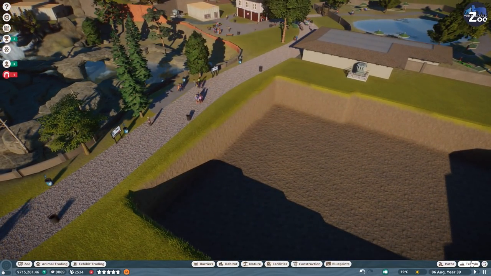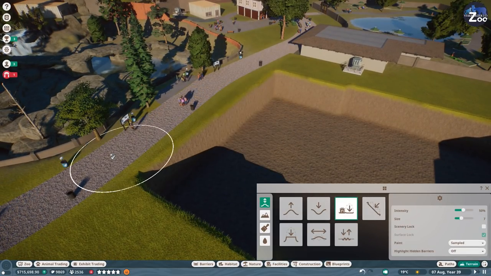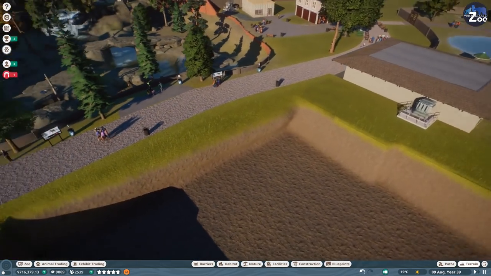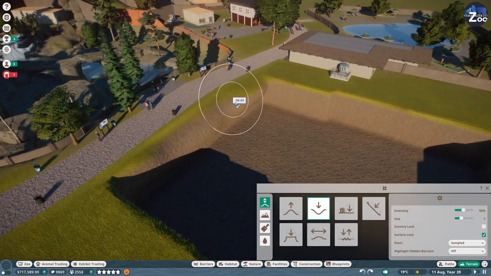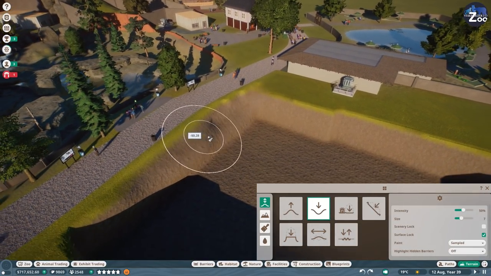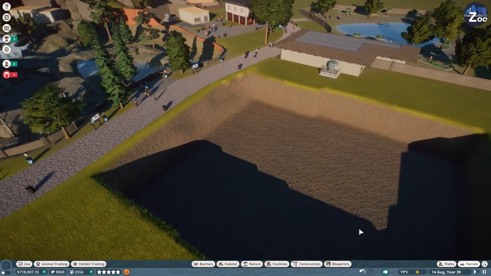Okay, so to make things a bit easier, because we do have a bit of a crest there which we didn't like, I'm going to just smooth that like so. What we can do is just push it all the way back, so we are really connecting to this area. So here we go. That is it.